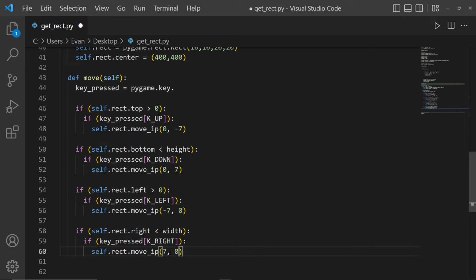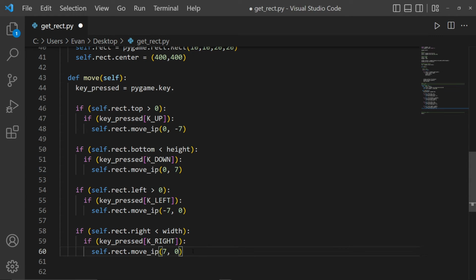Now, I picked the number 7 after testing. You can change this value, and basically this changes how fast it's going to move. I think 7 is a pretty reasonable number just for playing around with it. But you can change it to really fast, slow it way down. You could have it not move at all, I guess, if you really wanted to. But it'd be a lot of wasted code.